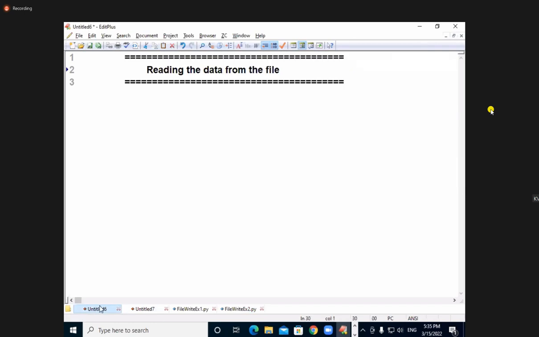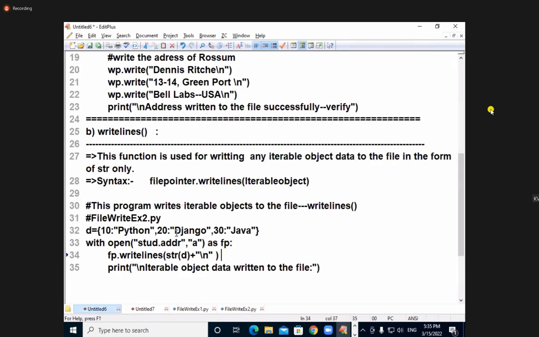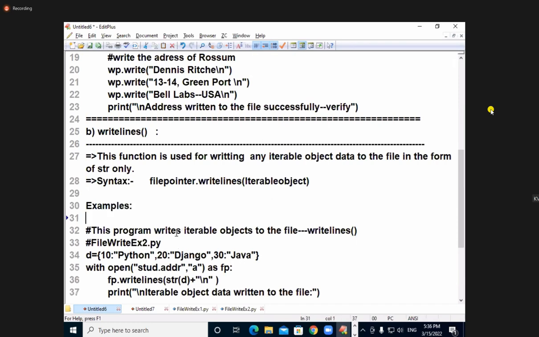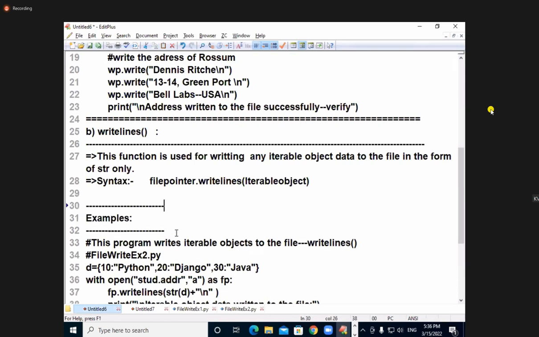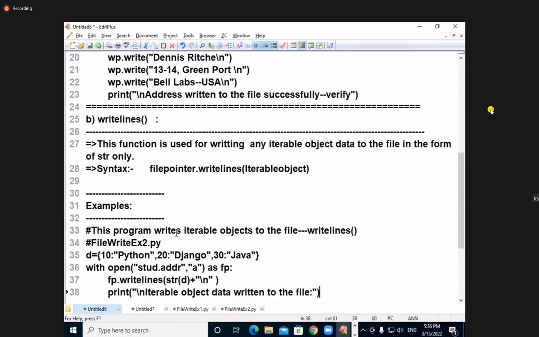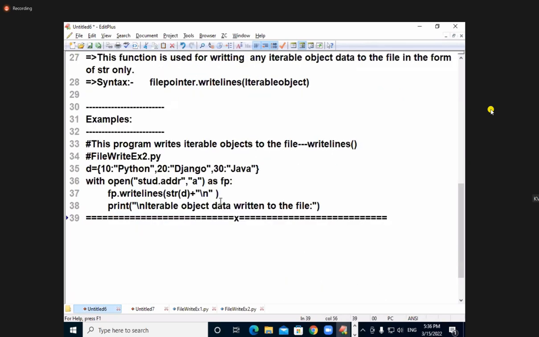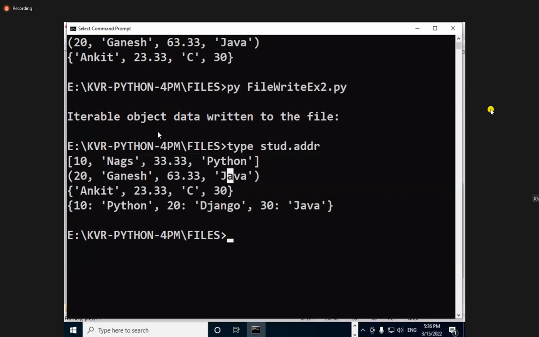Dictionary data, tuple data, you can write different types of values. So I am seeing those examples here. I took this example and wrote it here. So this is the output also, we got it. Did you understand? Yes. See students, this is the data that we have.